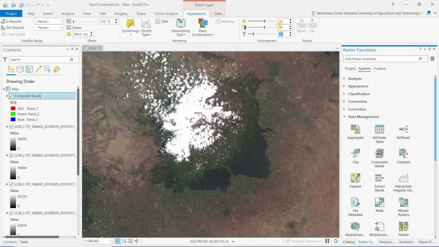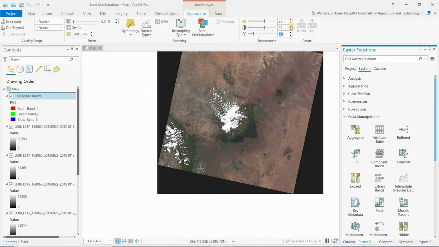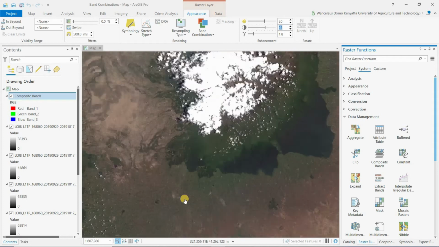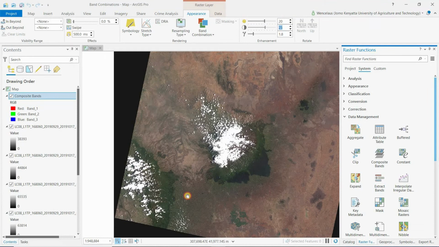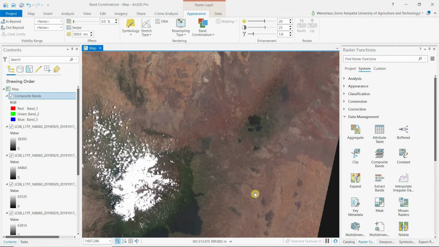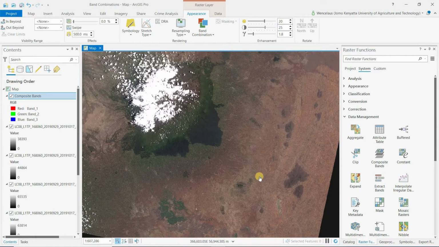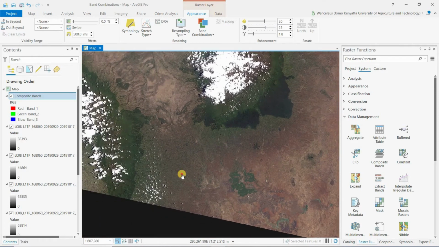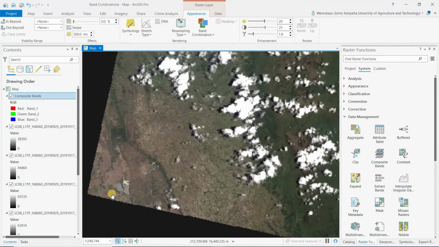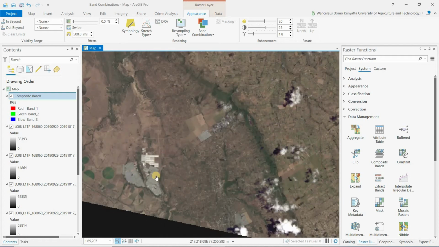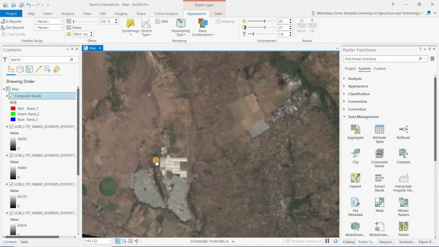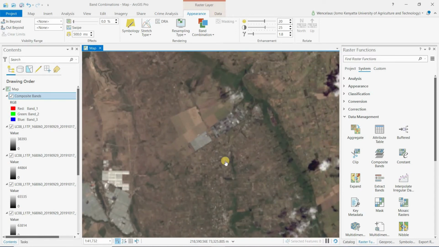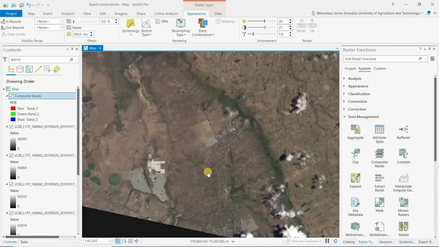We can try to increase the contrast. You can see that the vegetation area is green. You can see that we have some land, and around here we have some buildings. Perhaps we have some urbanization going on around this area.